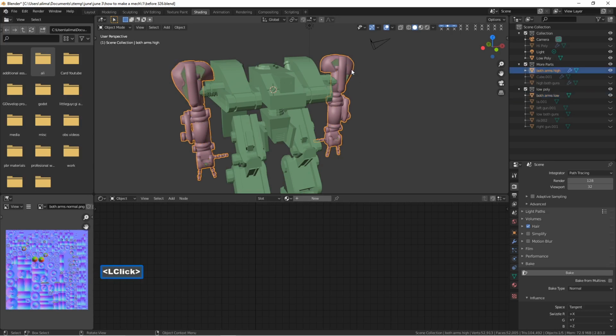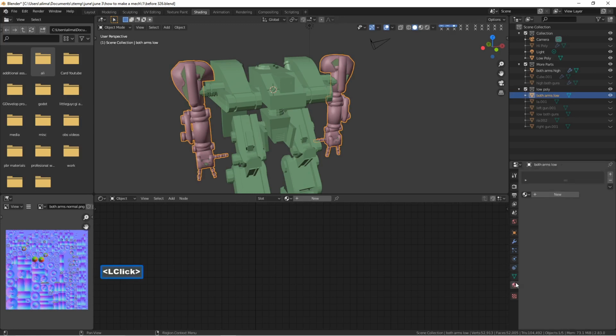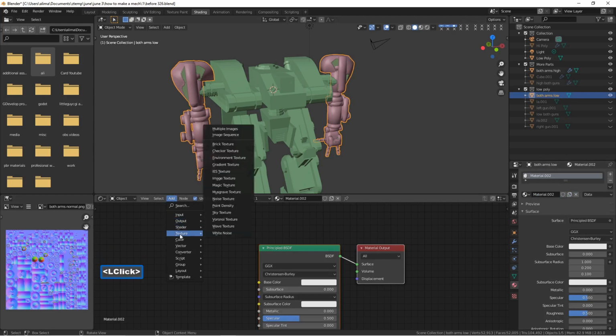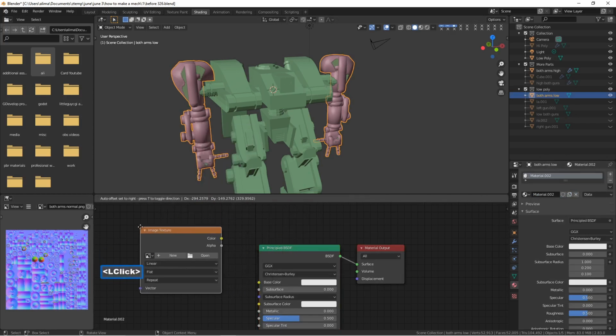Oh, okay, so the low poly does not have, wait a second. The low poly, we need to put a material on it, so we'll select the material. We need to go to add texture, image texture.